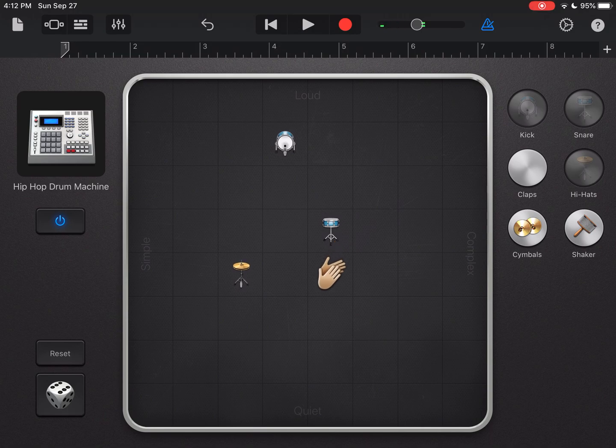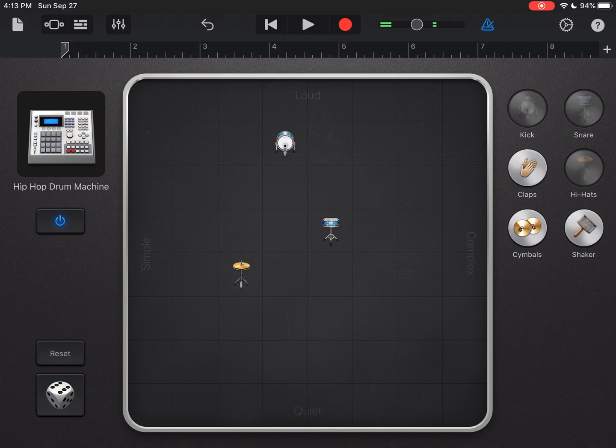And I'm going to add some hand claps as well. I'm actually going to take away the hand claps because I don't like them, so I'm just going to use these 3.